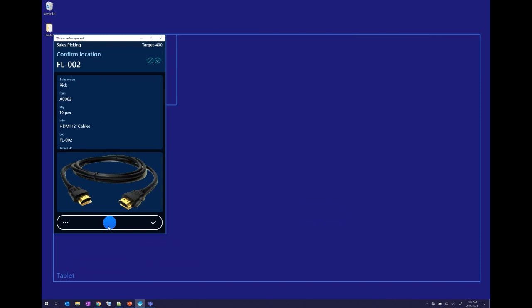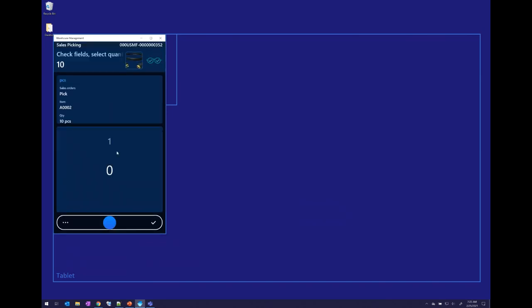Okay? So we can walk through this second pick real quickly here. I think I have a longer license plate. We'll go ahead and enter 10 for the quantity. Okay, and so we've done the 2 picks for this sales order picking.